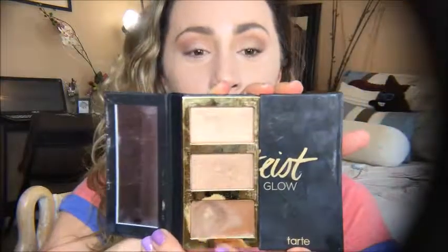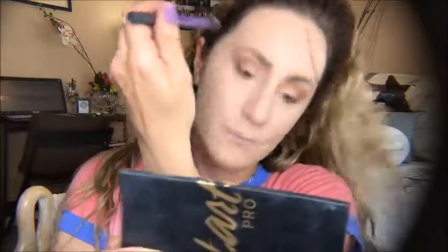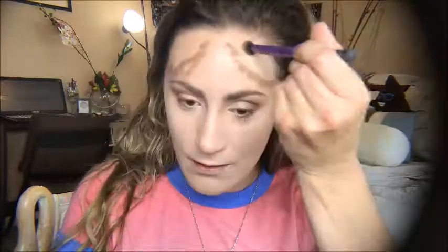Back in with the Tarte Pro Glow palette, I'm going to use this shade as my cream bronzer rather than a contour — for my skin tone it's a little too warm for a contour, but not orangey at all. Using my Real Techniques domed shadow brush, I like to do it in an oval shape, then fill it in with a few little dots and connect it, then go from that point down my cheekbones where I would be contouring.